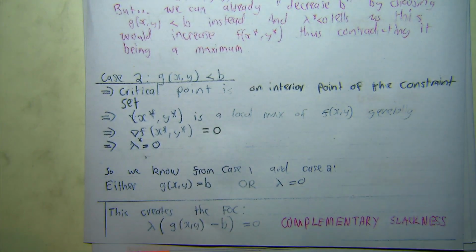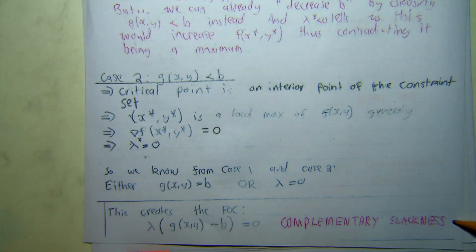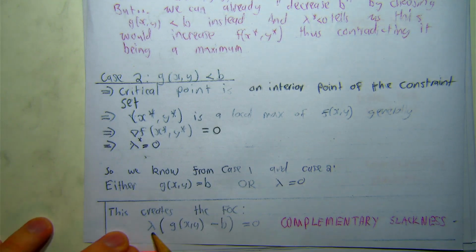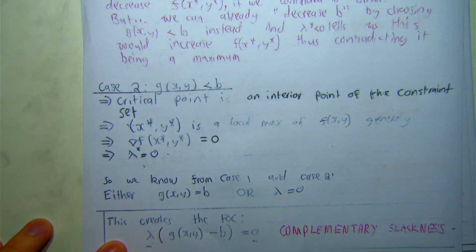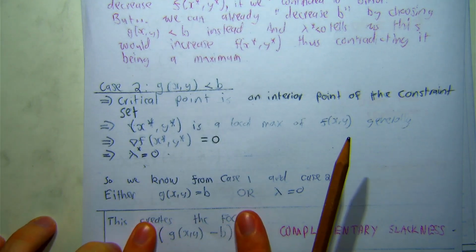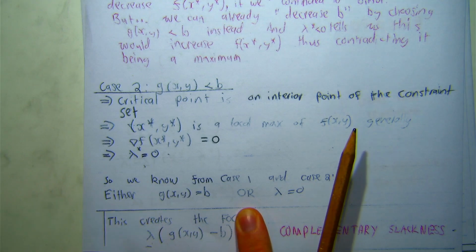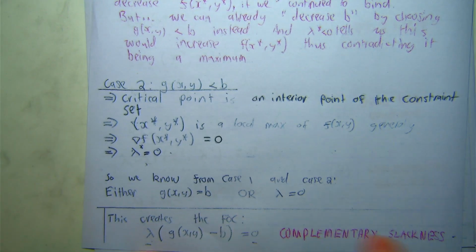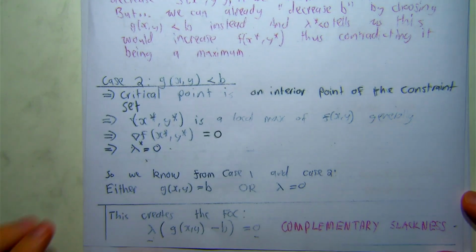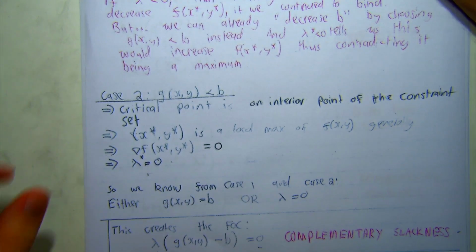So putting this together, we have our new term that is going to go into our Lagrange function, which is our complementary slackness first order condition, which is lambda multiplied by g of xy minus b is equal to 0. And that comes from this. Either lambda is 0, i.e. this, or your constraint is binding. And the null factor law ensures that at least one of these two things is equal to 0. And that is going to be a first order condition that we use in our solution approach.